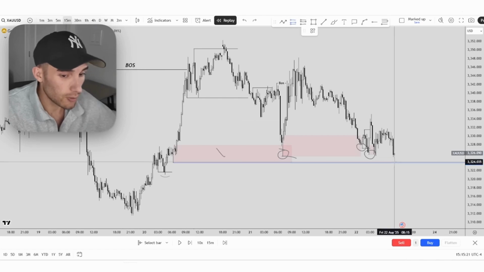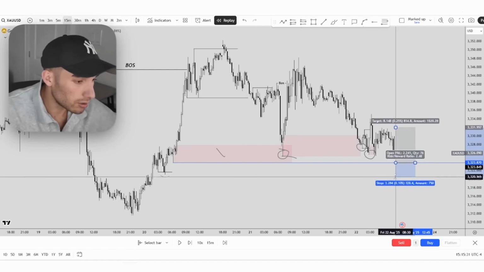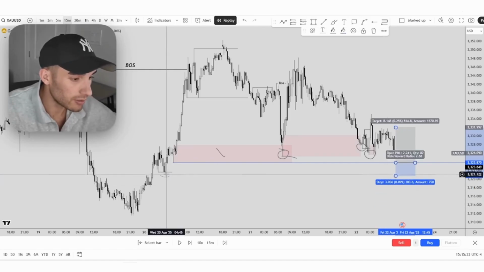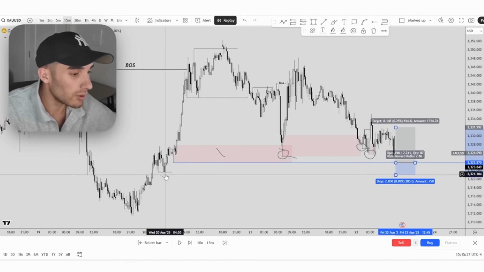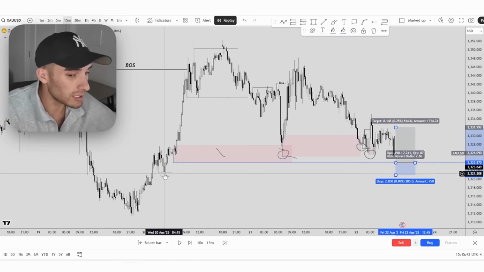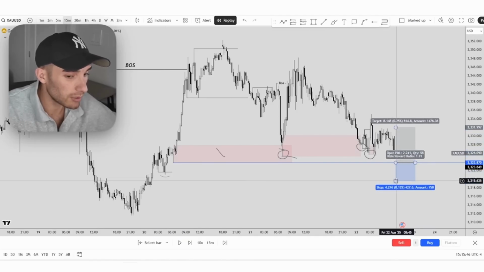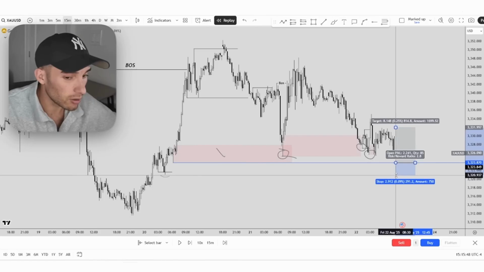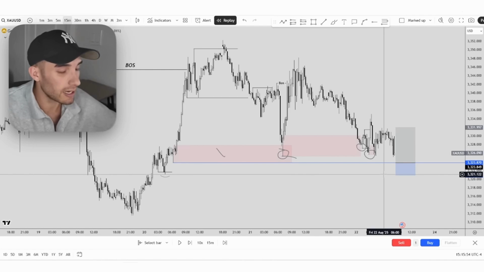So how do we enter now? Buy limit can be set just like this. Stop loss is going to go, if you follow my crosshair to the left-hand side over here, right below that low, and that's always going to stay like that. So this low here determines how big our stop is going to be. Sometimes the stop's going to be all the way down here, a little bit bigger. Sometimes, in some cases, it's going to be smaller. So what I'm trying to say is the market dictates how big my stop is going to be. So it's very systematic.